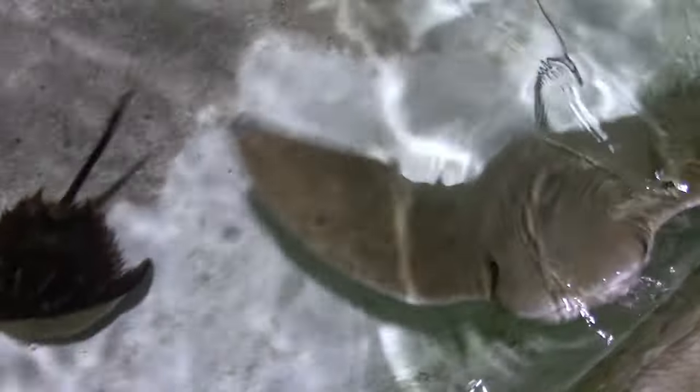Like I said, you want to use your two fingers just to pet them lightly. So, you know, come right up to the front. Said you don't want to touch their tails, or you gotta watch you don't poke them in the eyeball. Let me try and get to the bamboo shark. Oh, it's a little deeper. I can't reach him.